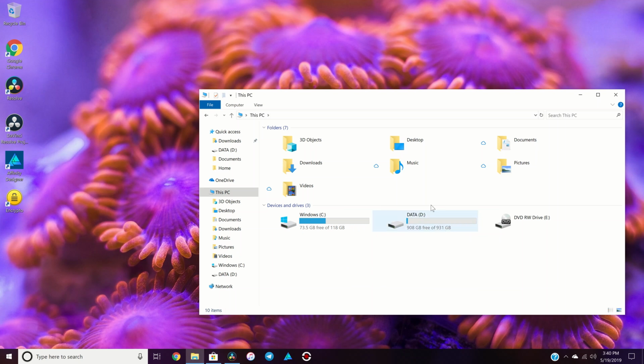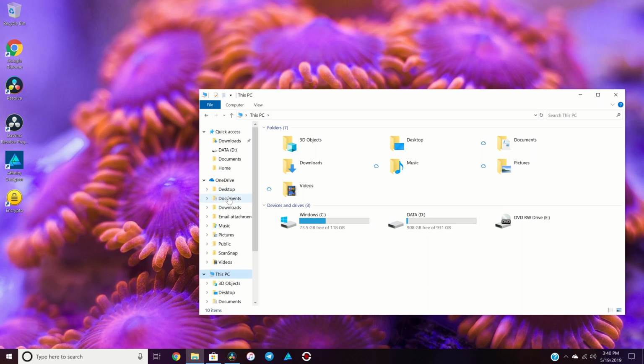The problem is that your user folders, your documents, pictures, music, videos, those are on this drive, not on this drive. And then you have OneDrive that wants to have its own set of folders. So let me just show you that real quick. And so it gets very confusing. You have these files on this drive, and this drive is small as it is, so it's obviously going to fill up really fast. And then you have this that also wants to put it here, and it's going to fill it up even faster if you have stuff already up there. And it's not using this at all.